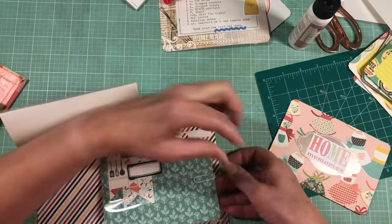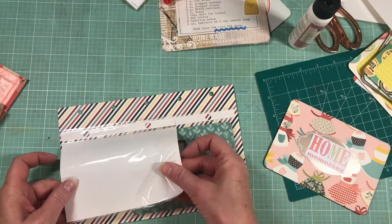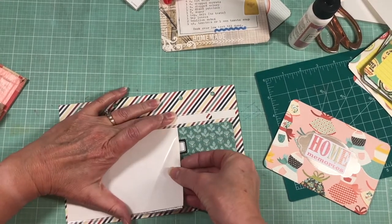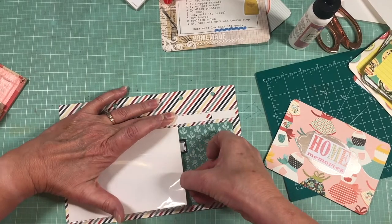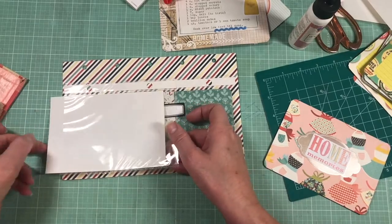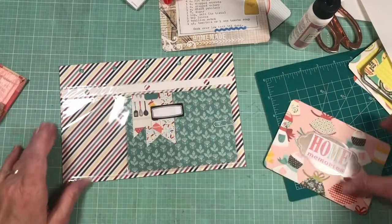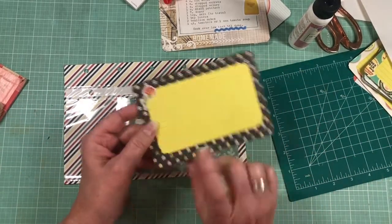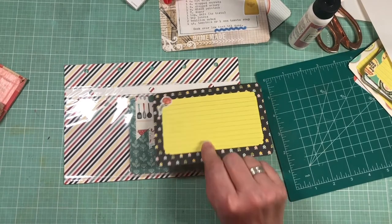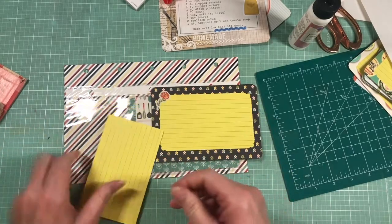If I don't take them out, she can't tell there's a spot on the back side. Oh, you're popping up - don't pop up. Wait until your glue is dry. Come out this side - thank you. So on this one I'm going to add an extra recipe card back there, which gives her the option to keep writing on one and they can still stay together. I have to double-check that my corners match.